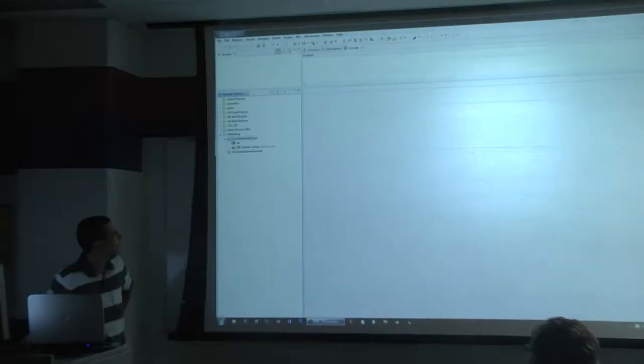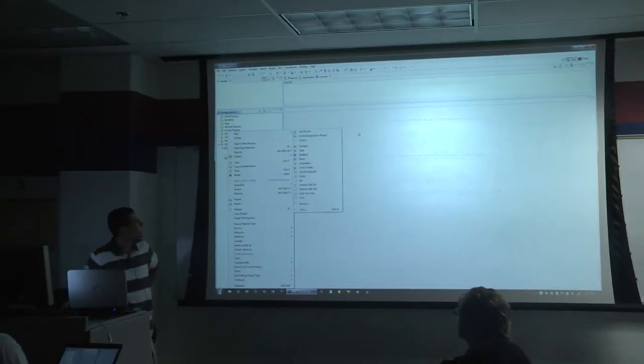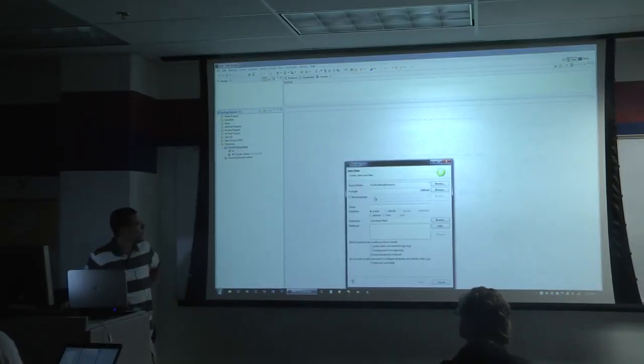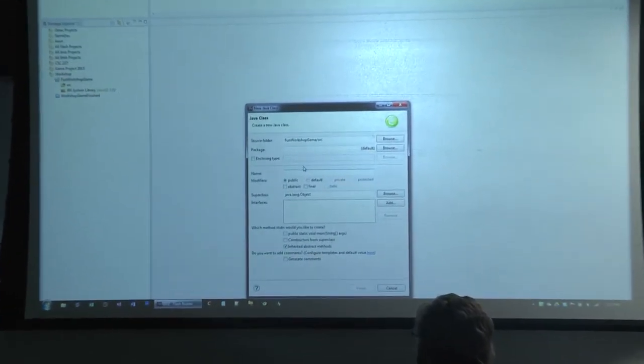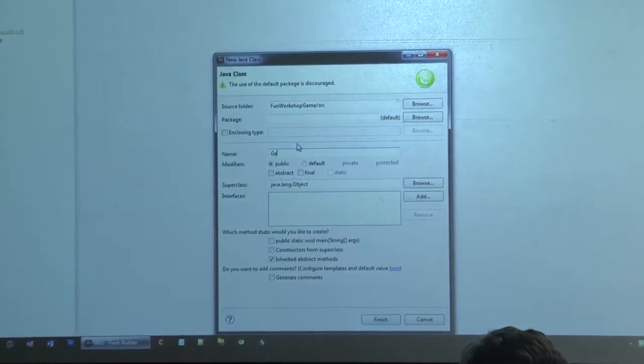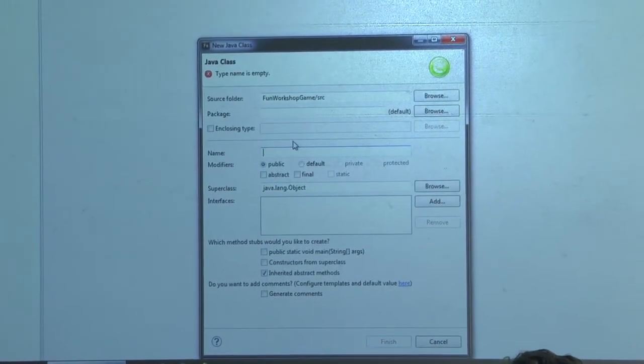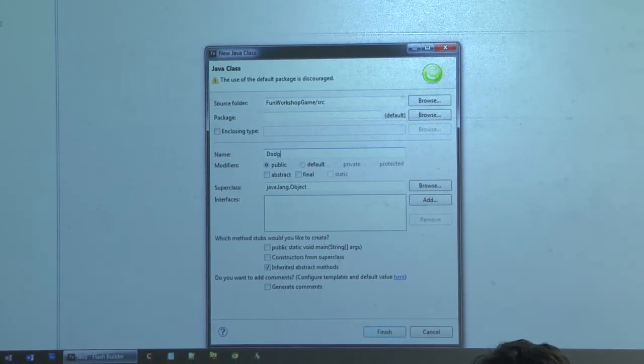Finish. So now that we have a project, let's create a class, and we're going to create our JFrame. What should I call it? My awesome JFrame. Let's call it the name of our game. So the name of our game is Dodge the Thing. Okay, Dodge the Thing. And no, I'll just leave that alone.